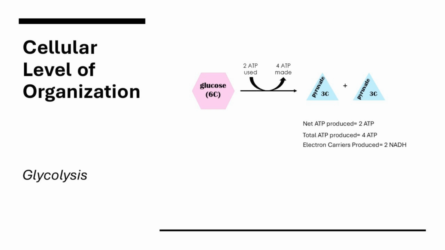Okay, so what goes into glycolysis and what comes out? You start with one molecule of glucose. It's a sugar with 6 carbon atoms. Glycolysis runs it through a series of chemical steps, and it breaks that one 6-carbon glucose into 2 molecules of pyruvate, or you might see it called pyruvic acid. Same thing. And pyruvate has 3 carbons each. So 2 times 3. You've still got the original 6 carbons, just split into 2 pieces. Makes sense. 6 becomes 2 threes.